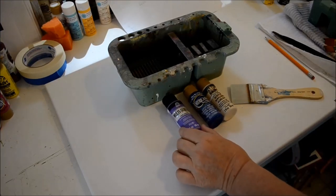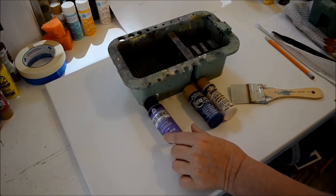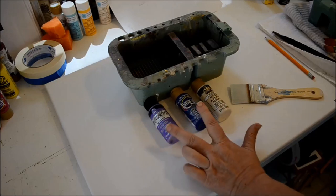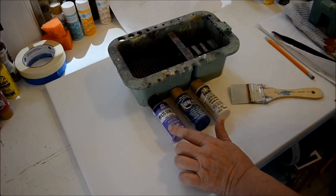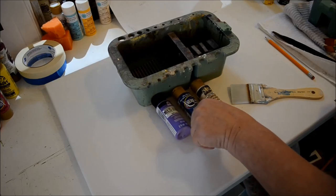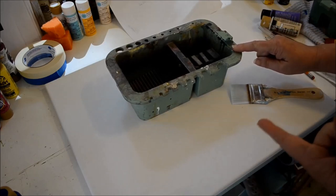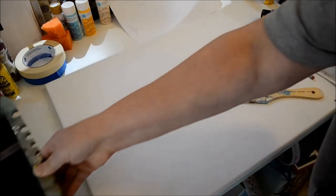For this painting, I'm going to use a mix of colors or brands. This is the FolkArt multi-surface, which I'm really liking the way this performs on canvas. Also the traditional Americana acrylic paint and the traditional FolkArt acrylic paint. The FolkArt traditional dries matte, while the multi-surface has more of a satin sheen and it's a little bit heavier bodied for really good coverage on canvas. Since I'll finish it with a Varathane or lacquer or varnish over top, it doesn't matter that I'm going to have the different sheens. This is my brush basin and I think it's made by Plaid, but I will have a link to it on the website.